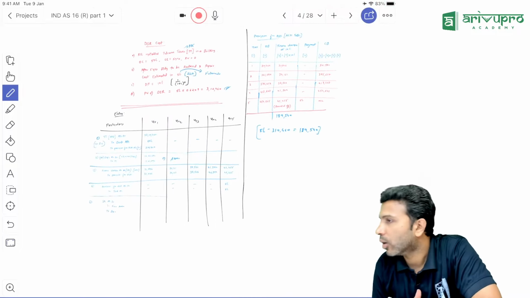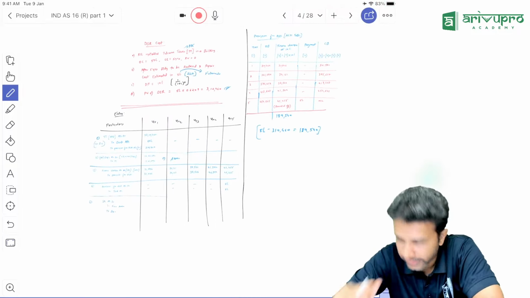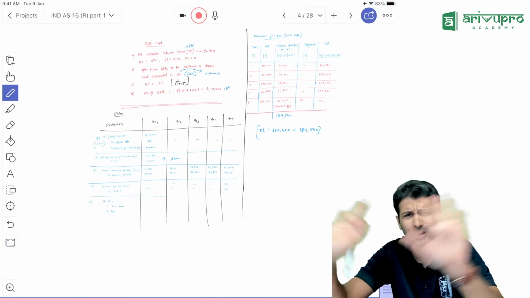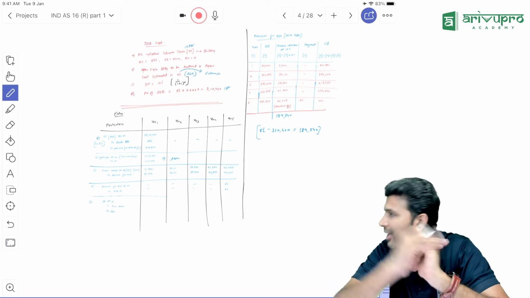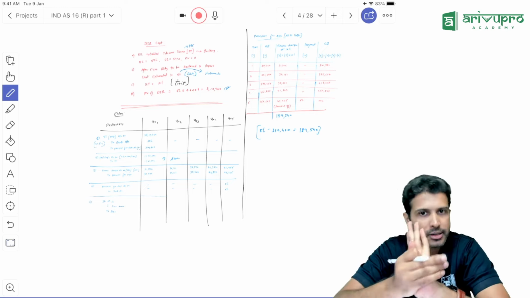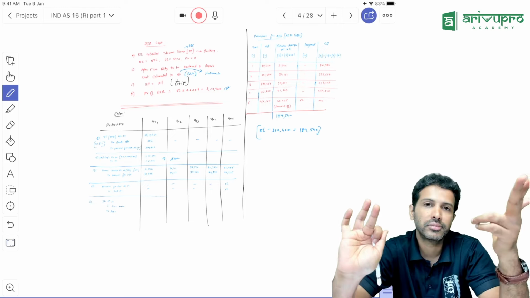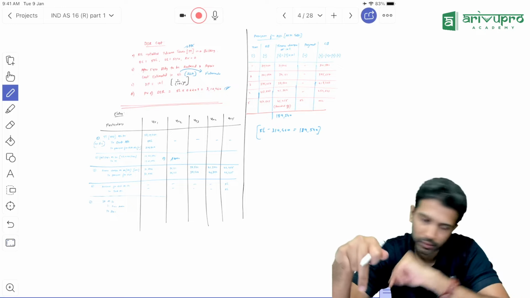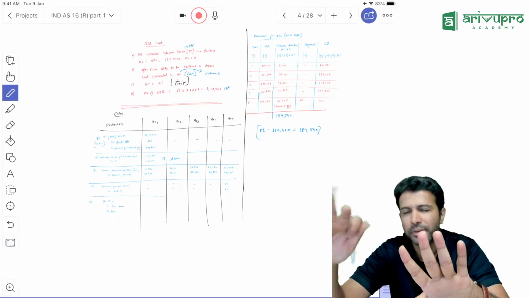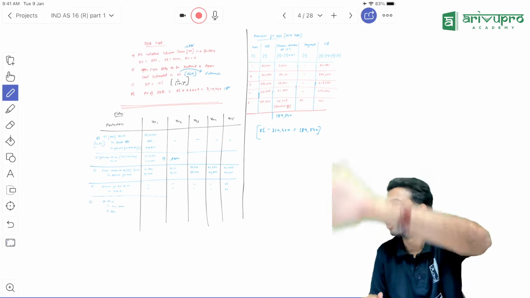This is your end-to-end accounting for DSR. More detail, maybe we will discuss later on. But you got a basic idea of how to do the accounting. This is a very important concept as far as the examination is concerned. Any question beyond 6 marks from this topic, more than 95% chance it will be the DSR concept.